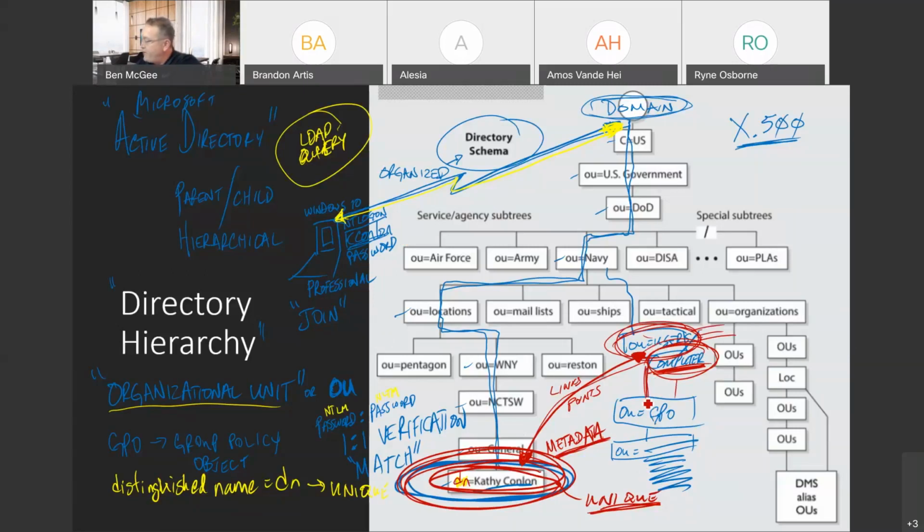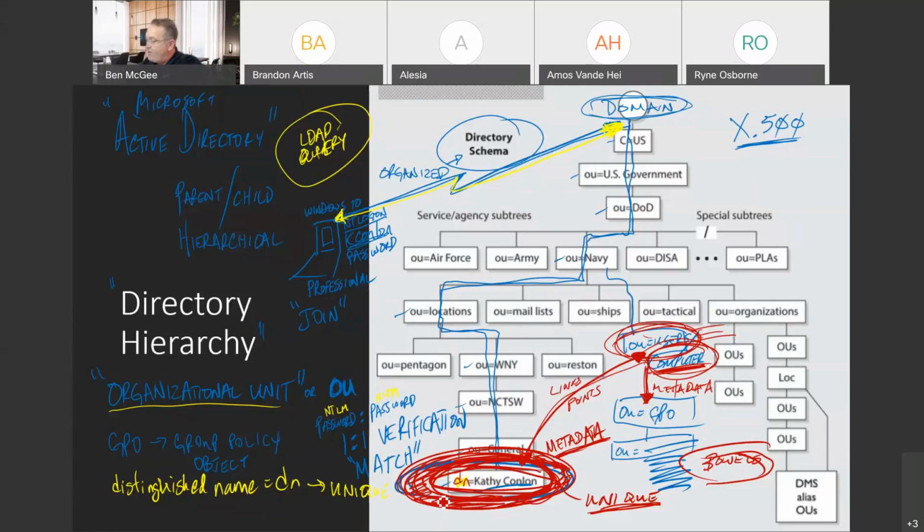If there's specific GPOs or group policy objects for security that are assigned to her users, there'll be another metadata link here. And really, what ends up happening is this one object right here, this one object for Kathy Conlon has data about data about data about data. And essentially, very, very quickly, we can get deep in the bowels of this identity management solution, this directory server, Active Directory, and pull back every data element that we have on this one user. Lickety split.